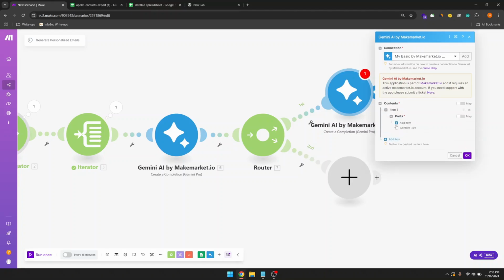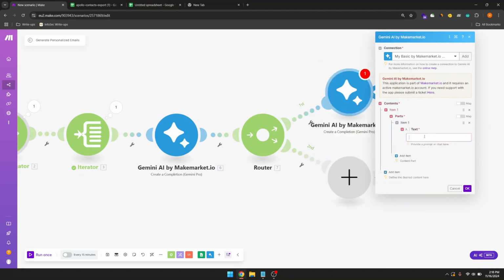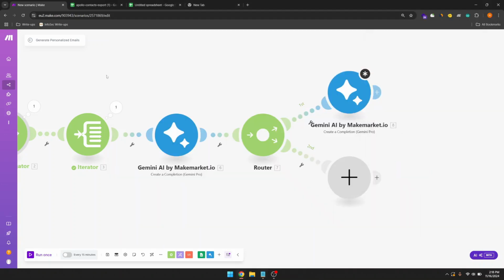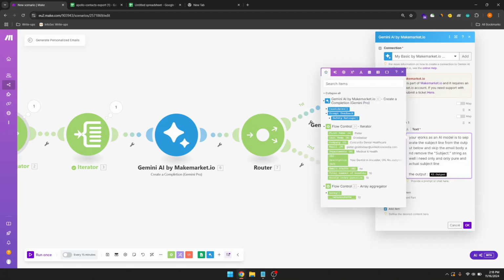And I will do the same process. Here I have a prompt for this as well. This is used for the subject line, and I'm going to paste it right over here, and I'm going to provide the output.